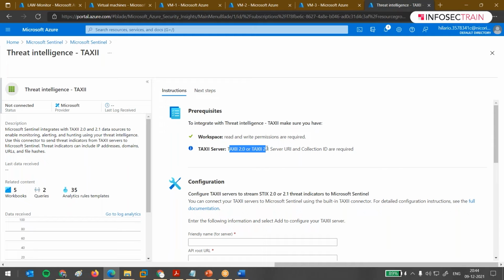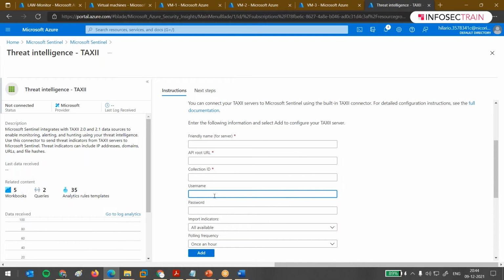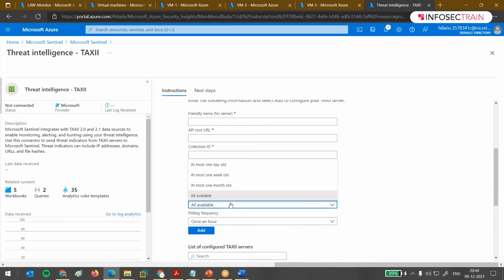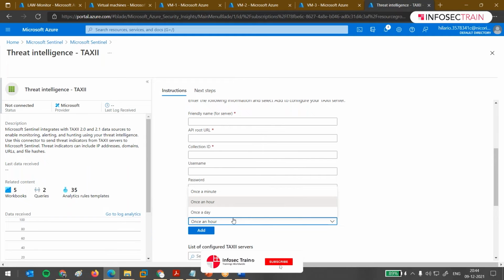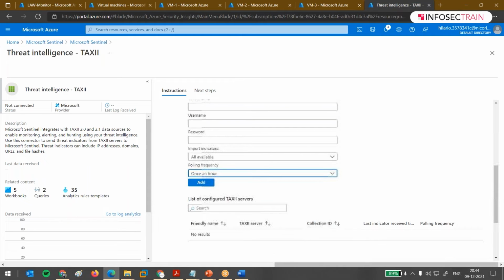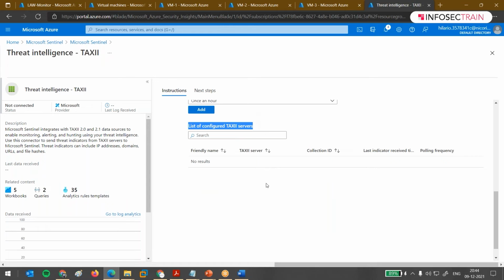Then the API root URL, then giving the username and password here, and which kind of indicators you want to collect. And the polling frequency, once an hour, go ahead and collect those threat intelligence indicators. And then here you'll see a list of all configured TAXII servers.